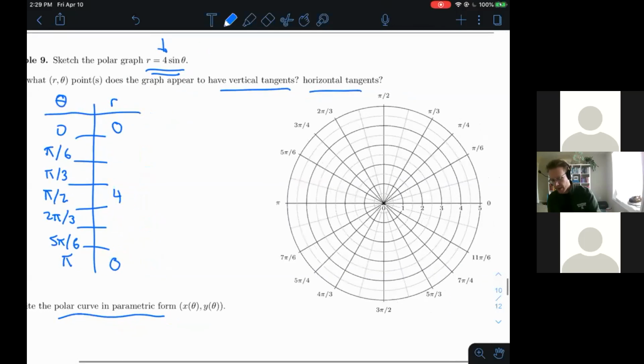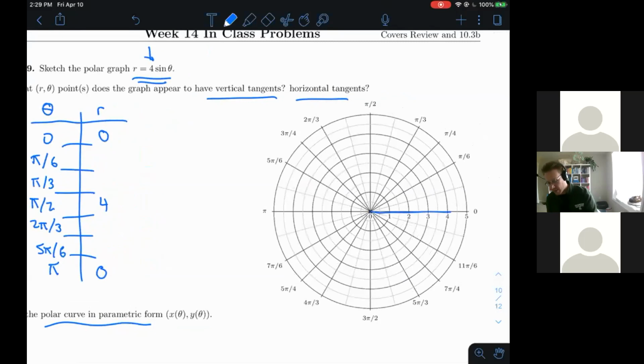And so already I know that if I'm looking over in the theta equals 0 direction, I need to take 0 steps off the origin. Or if I'm looking in the pi direction, I need to take 0 steps off the origin. If I'm looking in the pi over 2 direction, I need to take 4 steps off of the origin. So something like this. If I'm looking in this pi over 6 direction, well, let's go ahead and plug this into our formula here. So sine of pi over 6 would be a half. 4 times a half, that's going to be 2. So I need to take 2 steps off in this direction.